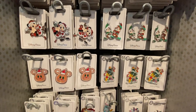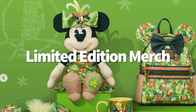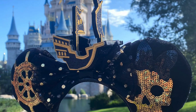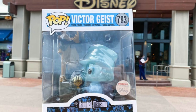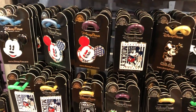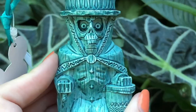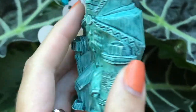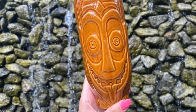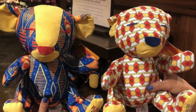Next: limited edition merchandise. You only have a short time to get the limited edition merch that Disney puts out for special events like ride openings or park anniversaries, and of course the holidays. They're a great way to commemorate a special event you were there for. Sometimes there are shirts or pins that say 'I was there.' If you visit during the holidays, Disney has special holiday clothing, popcorn buckets, and so much more that you won't see again until the following year.